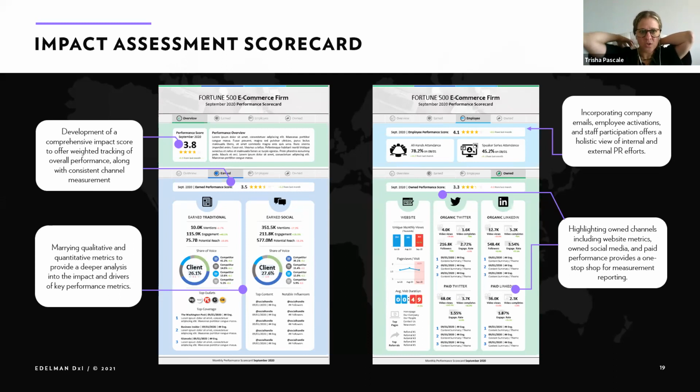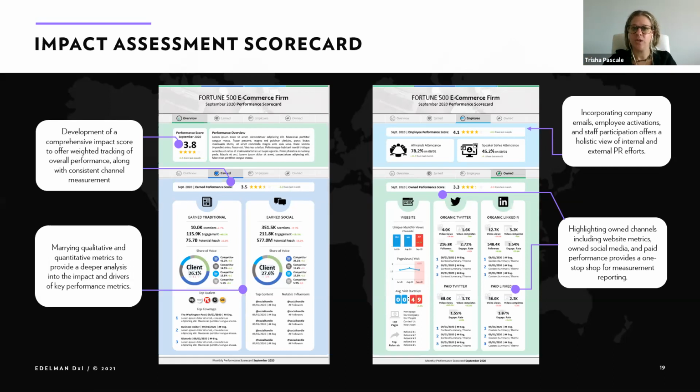So we have an overall impact score, and then you can see individual impact scores for each of their sections. This included everything from earned and social to some employee comms to their website traffic, organic and paid. So it has a large variety of elements, and essentially we were able to develop this metric. The underpinning of that is an Excel spreadsheet and a lot of formulas, but nothing that anyone can't tackle on this call. But we were able to do that and understand what was driving performance.